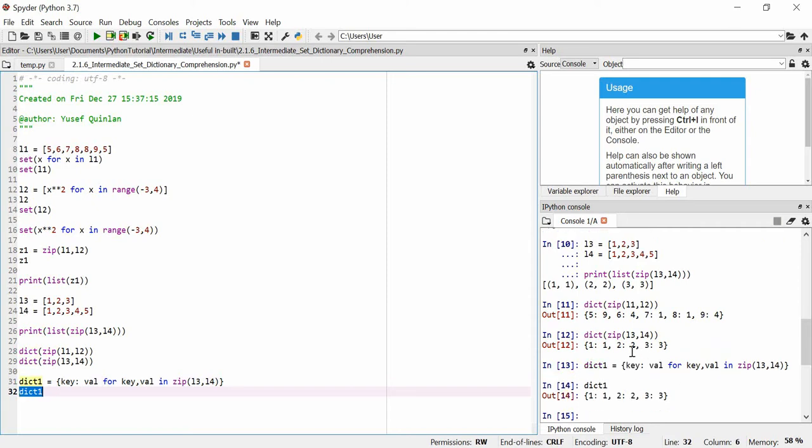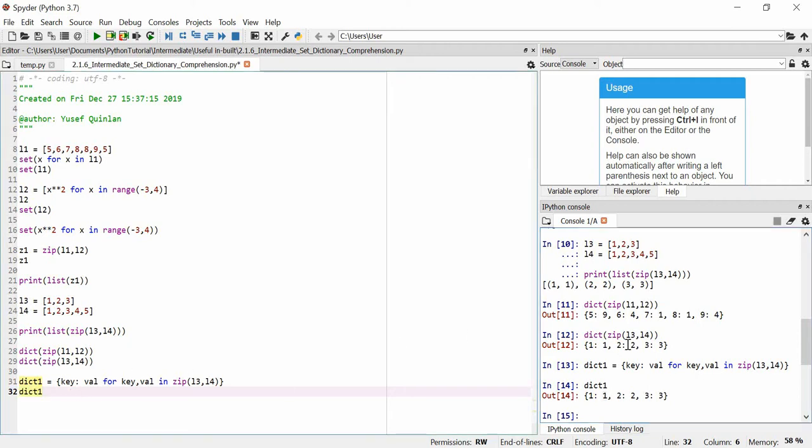And we get this as above, okay? So you can see that for the key, it's used L3, and for the value, it's used L4. So it says that this dictionary is equivalent to key: value for key and value inside of this zip. And key is the first item, so that's going to be L3. And value being the second item will be taken from L4.